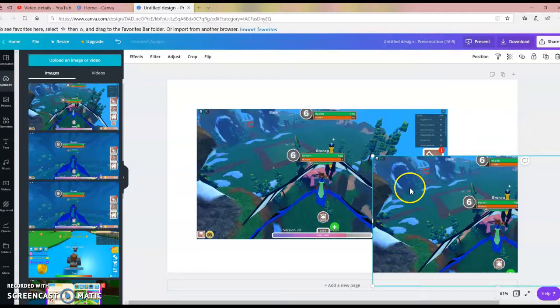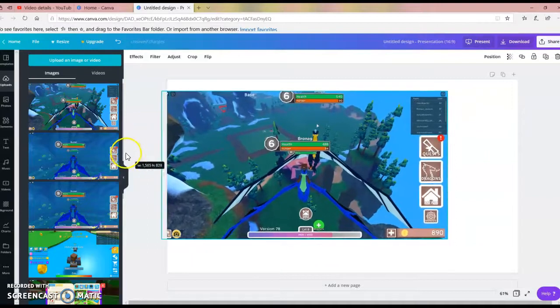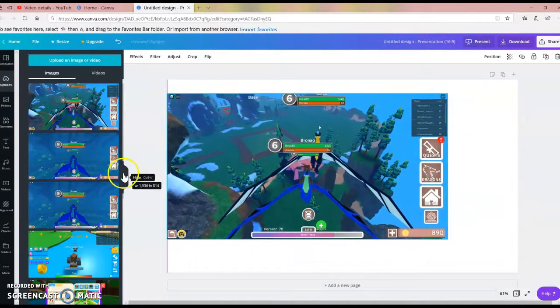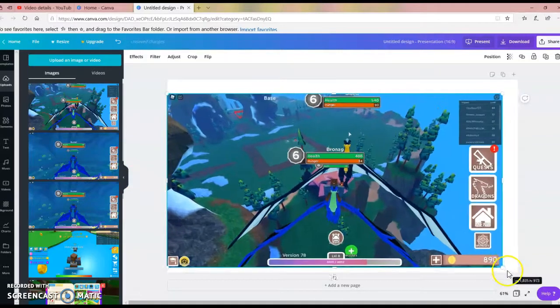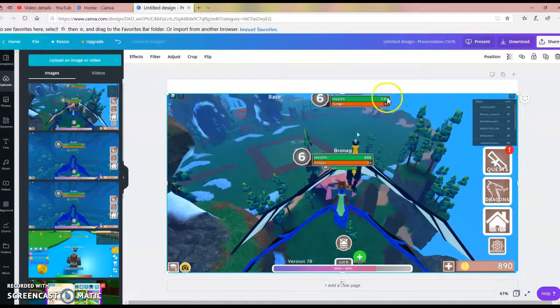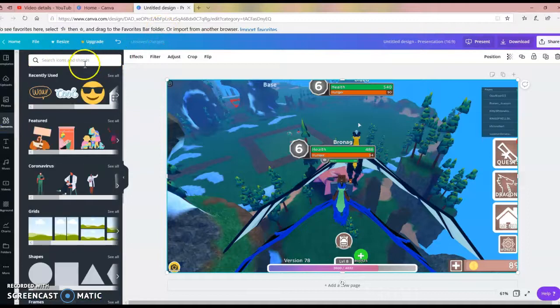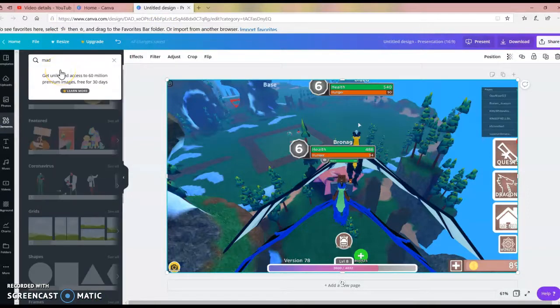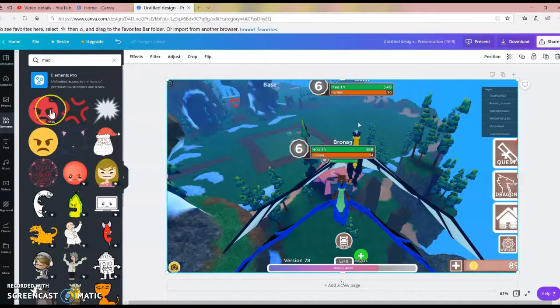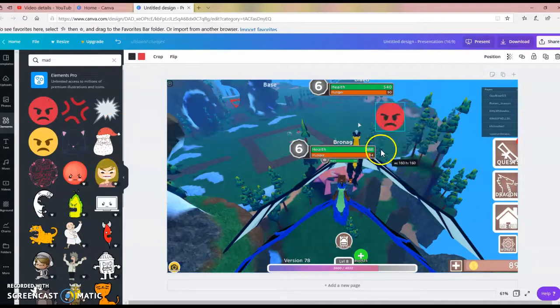Okay, I accidentally clicked it. Delete that, then you can make it bigger. Okay. Then you can put elements. Since this one's technically all mud, we'll do that, because I usually cover the faces like that.